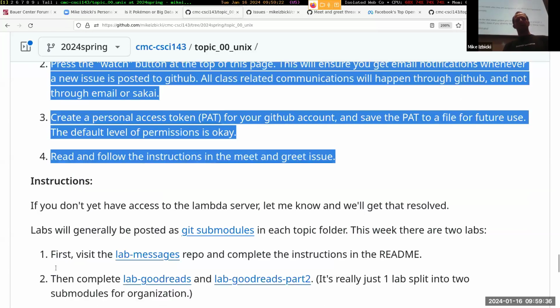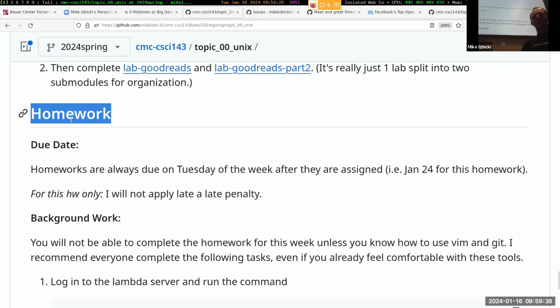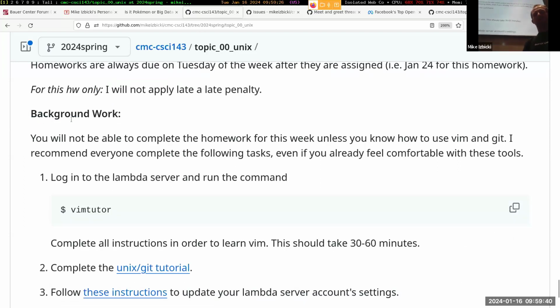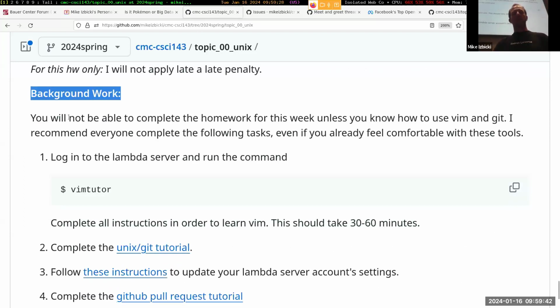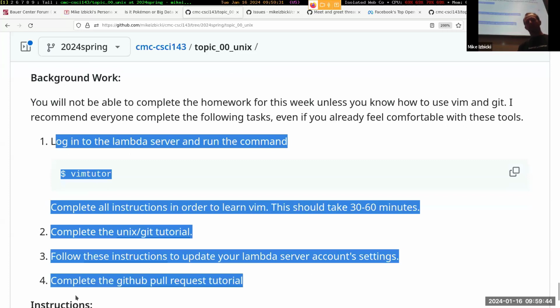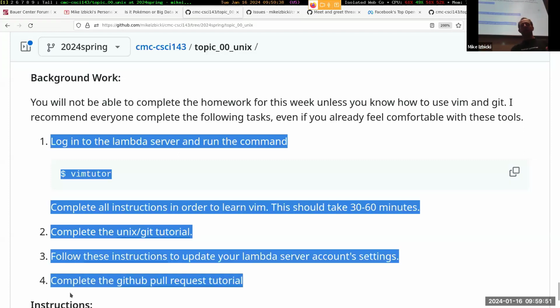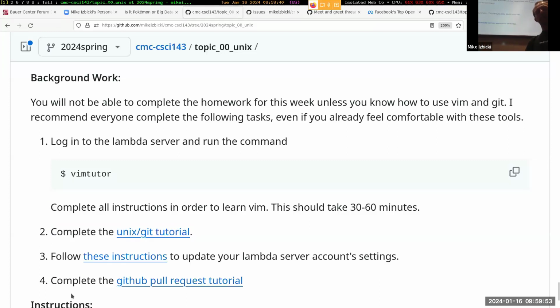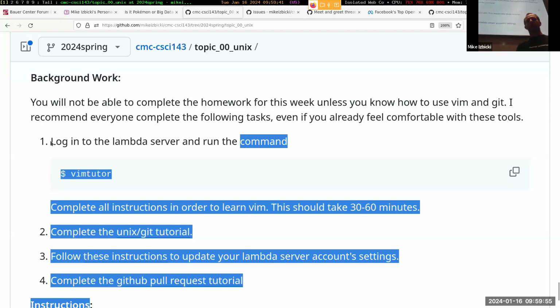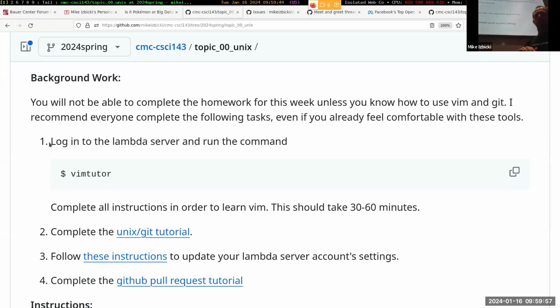Then down here, there's a section on homework, and there's also some background work for the homework, and there are tasks to complete as well. You don't have to complete these before Friday's lab, but I do recommend getting started on them, so that if you run into questions about things you're not familiar with or that weren't covered in previous courses, you'll be able to get those questions answered during lab.